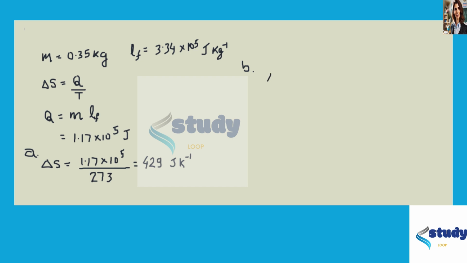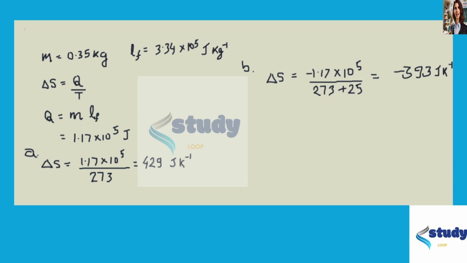Now for that body, the body lost some heat, so the change in entropy is equal to how much heat did it lose. Now the Q is in negative because it lost that heat, so heat lost is equal to 1.17 into 10 to the power 5 in negative, divided by the temperature of that body, which remains almost 25 degrees, so we're at 273 plus 25. Now this gives us the change in entropy to be 393 joule per Kelvin.